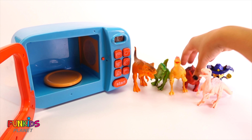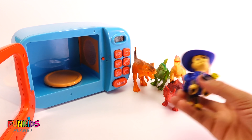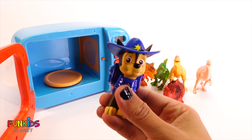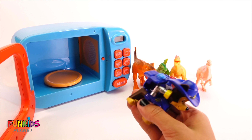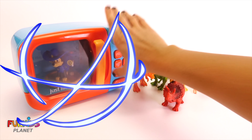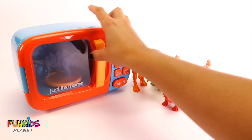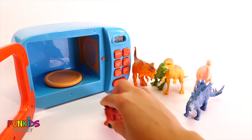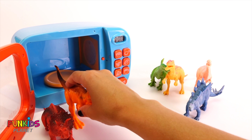Let's put him up front so you can see him. Okay, we have one left — Chase, you're the last one. Let's see when we push his button — he's ready to go! Let's put Blue Chase in the microwave. Of course he turned into a dinosaur too, and he's blue!